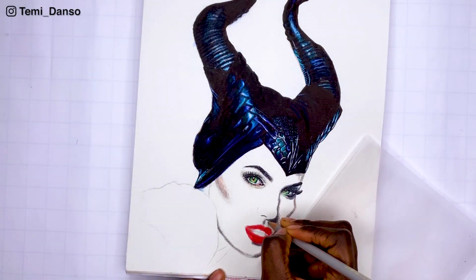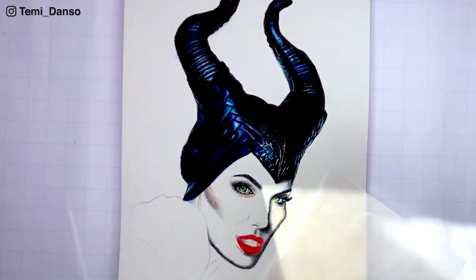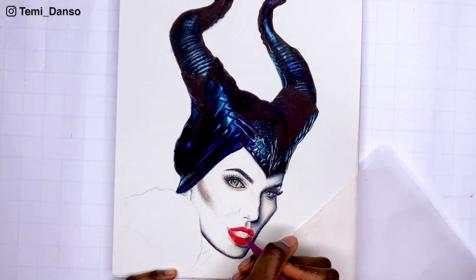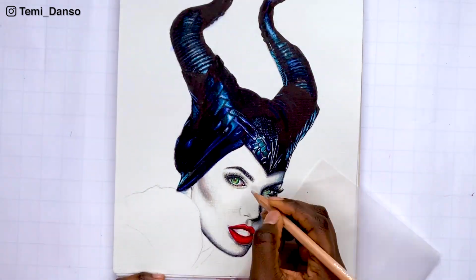Next, for the face, I pan pasteled the main bits of shadow on the face. Now this was really weird for me to do because she's got very pale skin and I'm also drawing on white paper. I'm not used to doing this. If you're used to any of my other work, I usually draw on some toned coloured paper and then I put colours onto the skin that are completely different to the background I'm drawing on, if that makes sense.